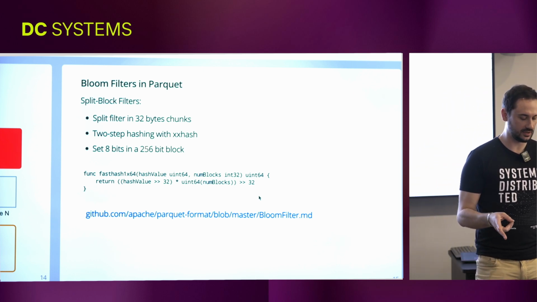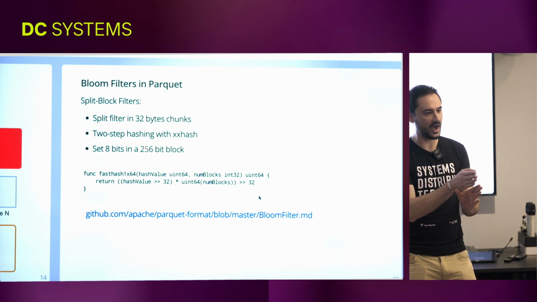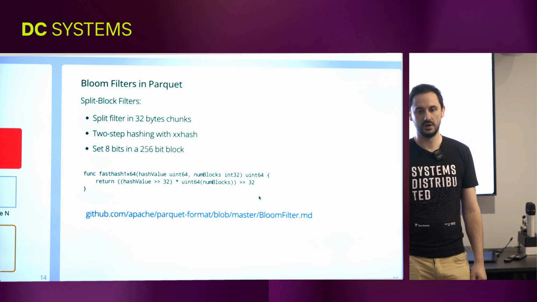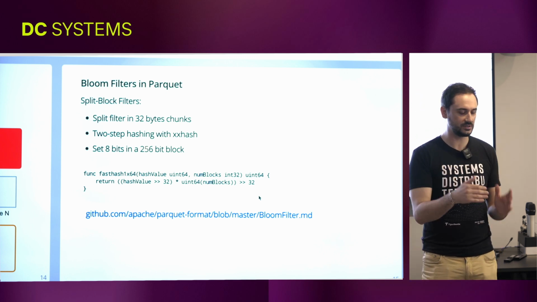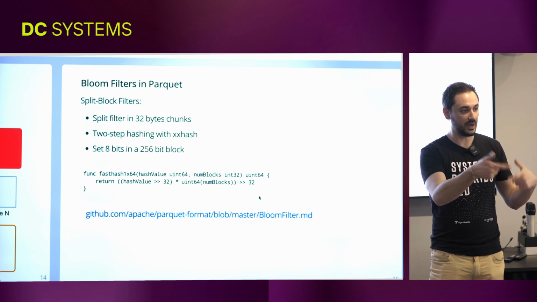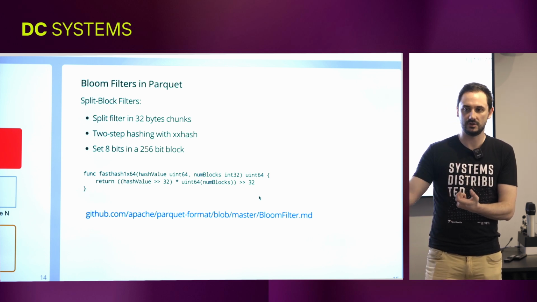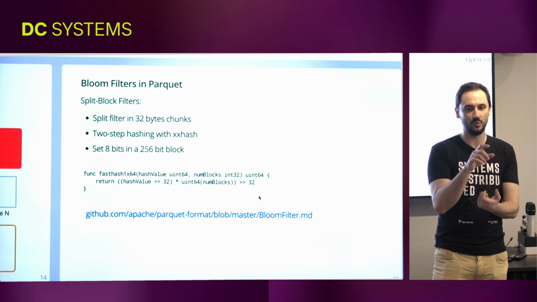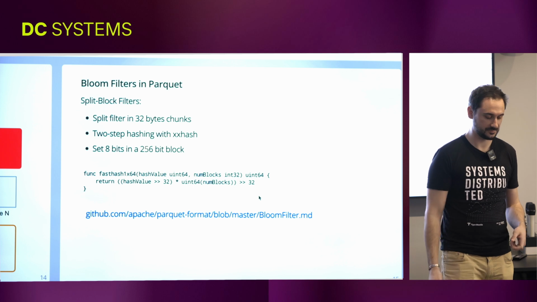The second thing that is in the Parquet Bloom filters is a two-step hashing. So instead of doing one hash for every bit that we're going to write, we're going to hash the value once, and from this hash value derive n different bits within the block. And the way it works is it uses the xxHash algorithm, which is pretty fast. Apply it once on the value, and then use the result of this and multiply it by 8 different salts to find the 8 bits in the 32-byte block that should be set to 1 in the filter.